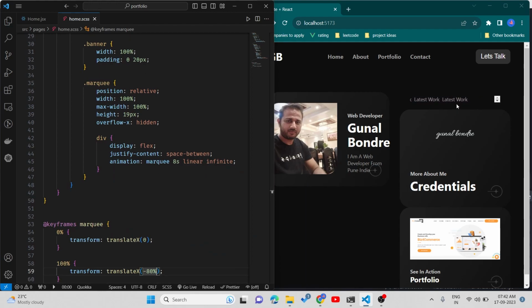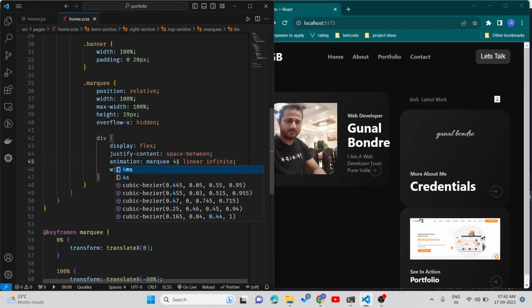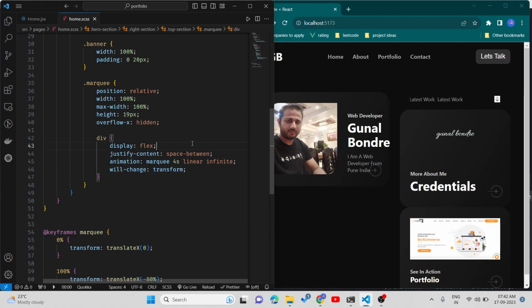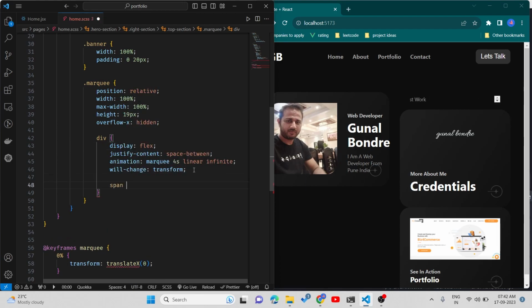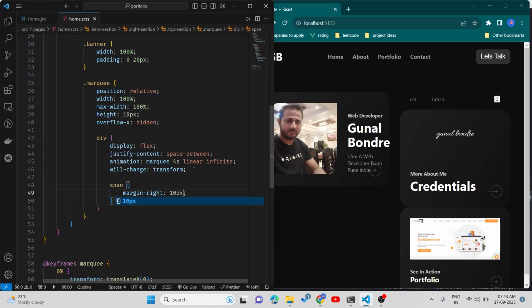Okay, see, it started moving. Cool. It will change on the transform property. In the animation in marquee we are having this transform property, right? So we define that it should change on transform.